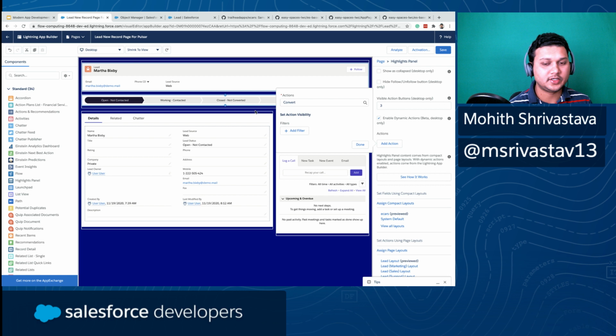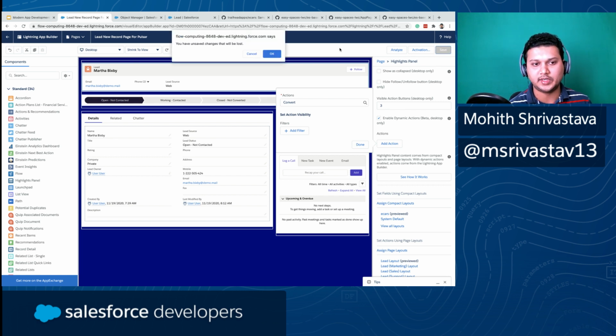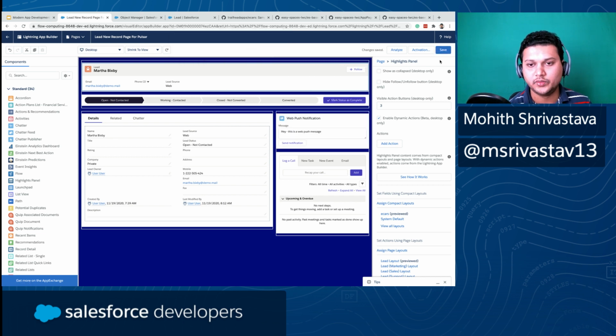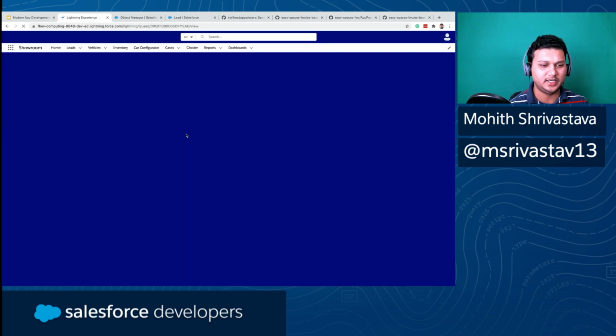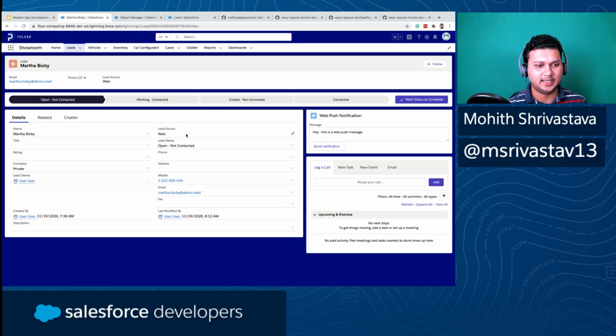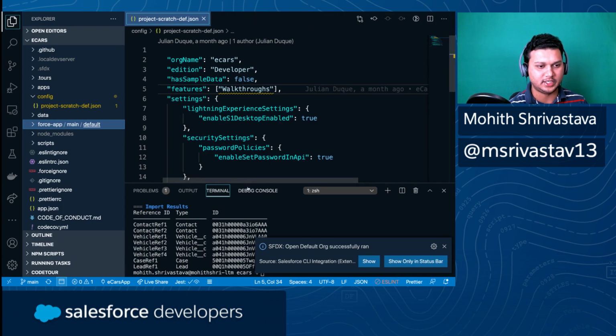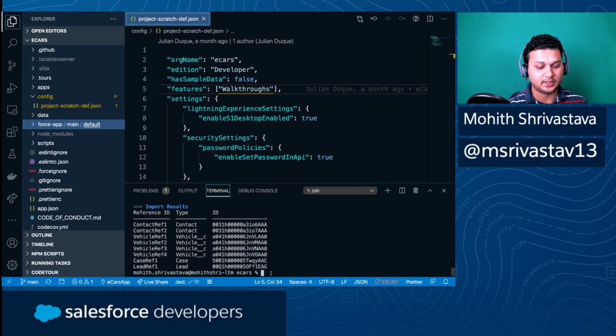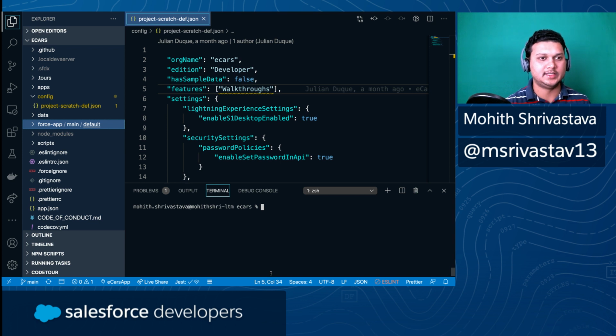Okay, so with that, let's move on to our next activity. Before that, I also want to show you something as a developer. These are most probably admin tasks, but initially you might, as a developer, set all these layouts. One of the things you can do is go to your Visual Studio where I have my project. One of the features of scratch orgs that I've been showing you is the ability to pull the metadata behind it.